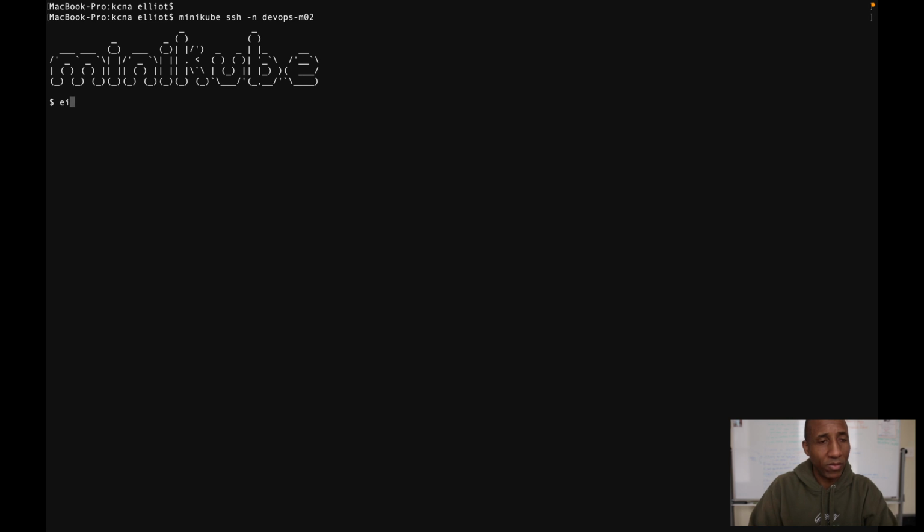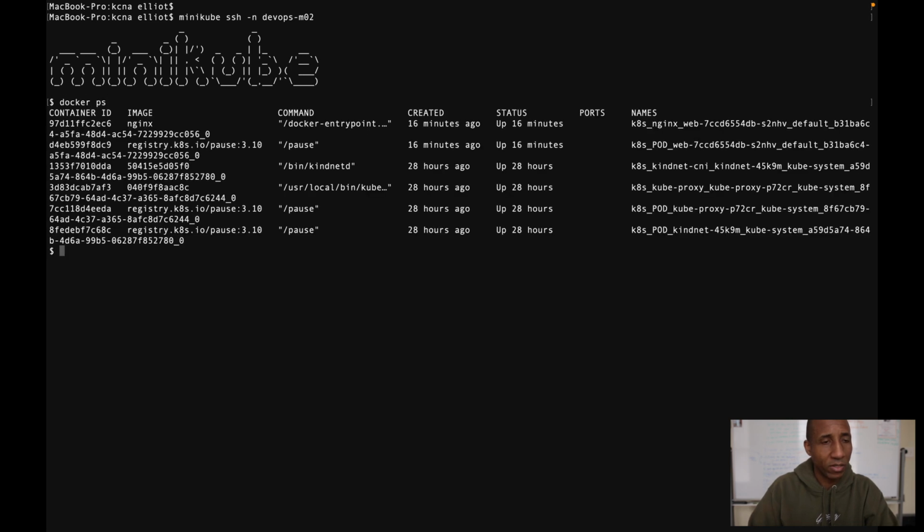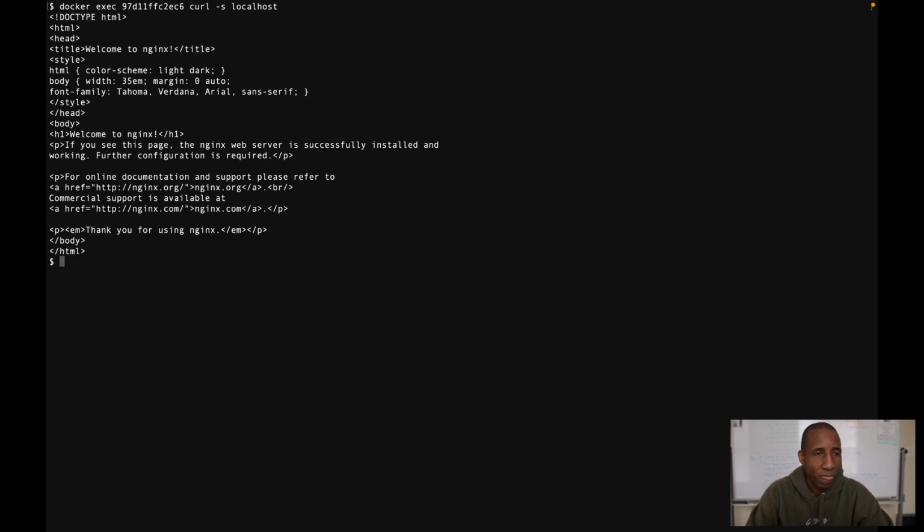And we'll just use this first one I know is the container image that we want. So we saw how to test it using this docker exec curl localhost. So that works.